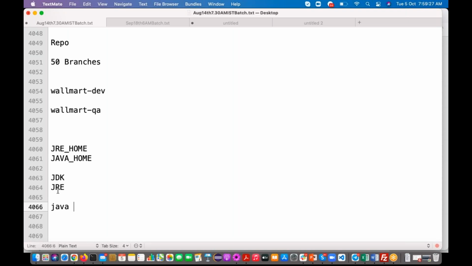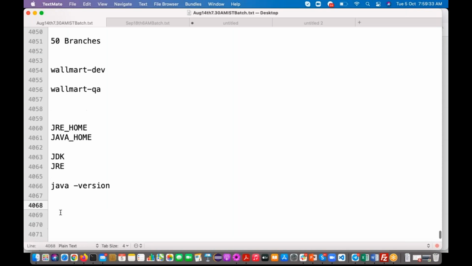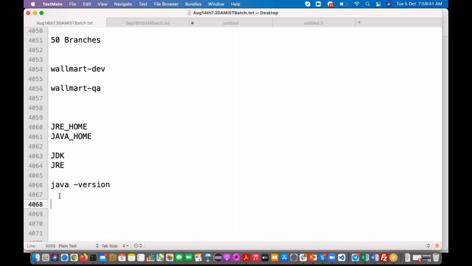If I execute the java -version command, it gives which version of Java, but it is not telling whether it is JRE or JDK. If you install JRE, the javac command is not available. If you install JDK, then only the javac command is available. So if you execute the javac command and it gives output, you can confirm JDK has been installed.